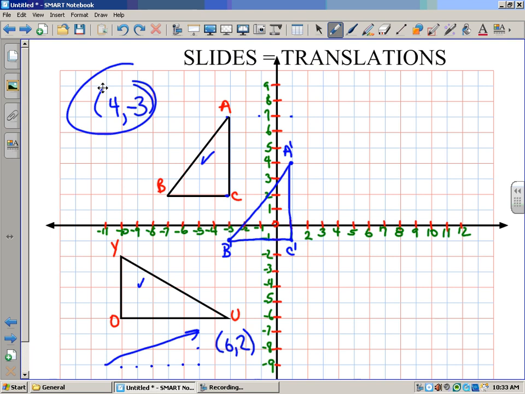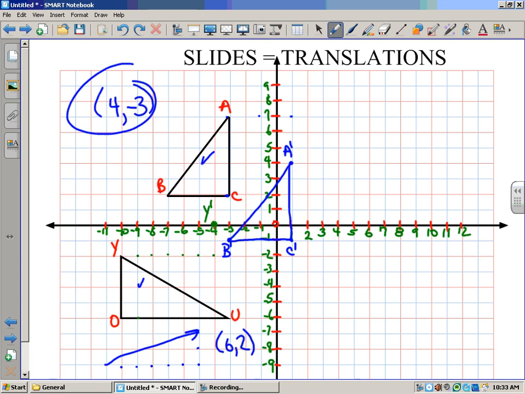but it's not an issue as long as you take your time. So we're going to start with our first one here. We're going to take Y, and we're going to move it over 6. 1, 2, 3, 4, 5, 6. And we're going to move it up 2. That puts us right on our x-axis. That is not a problem whatsoever. We put Y, and we put the symbol above it to show it's prime and to show it has been moved. When we take O, no problem.